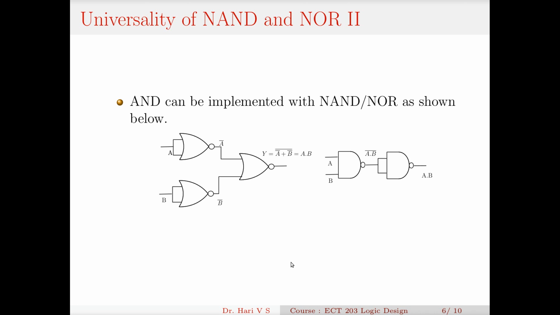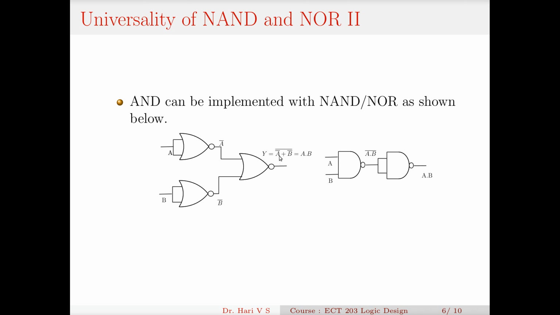Now, how do you make an AND with NAND? It is pretty simple. AND with NAND means this is A and B all complement. Just complement it by an inverter that is made with NAND, so that this becomes AB. How do you make an AND with NOR? Just like I made an OR with NAND. First I do an inversion. This is A or A complement, that is A complement, and this is B complement. So what you get here is Y equal to A complement or B complement all complement, which by De Morgan's theorem is A and B.